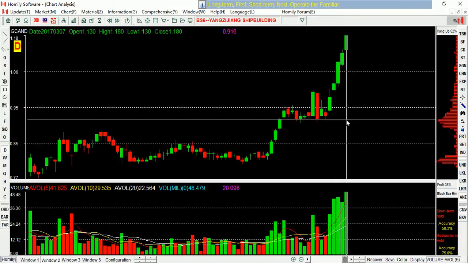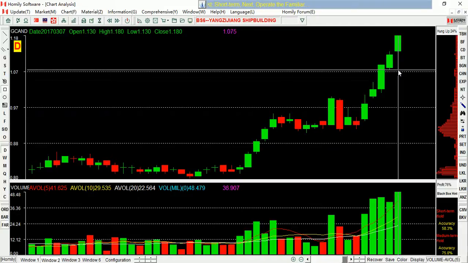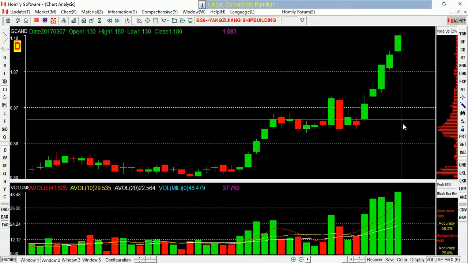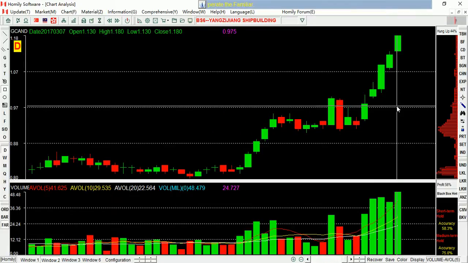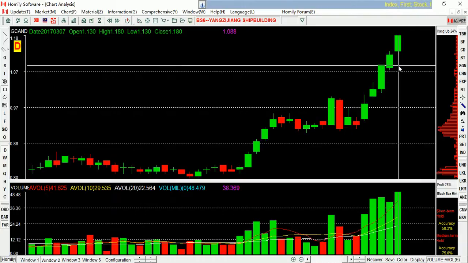Okay, so we move to here. Now, then we can see here. If you move the price here, move the candlestick here, so we should know that. If you see the red column, red color means the overbought. So you should pay attention. Okay, maybe you cannot get in again. So we move the price here.